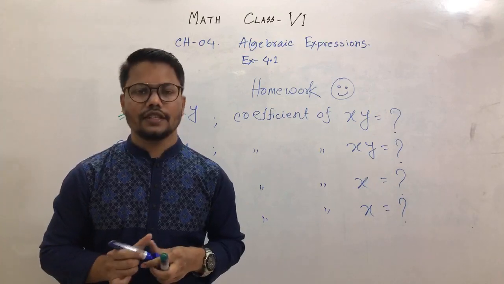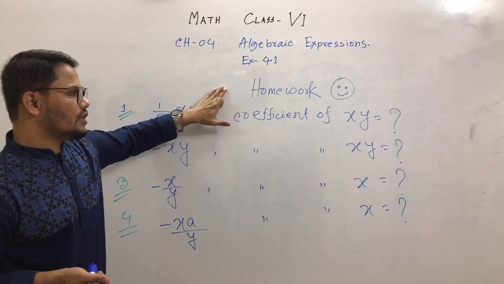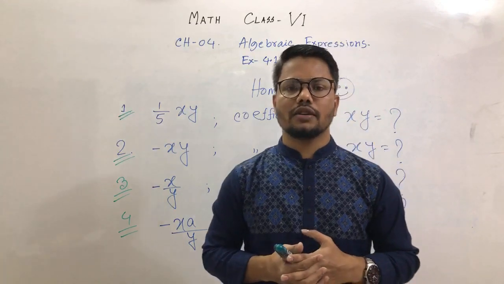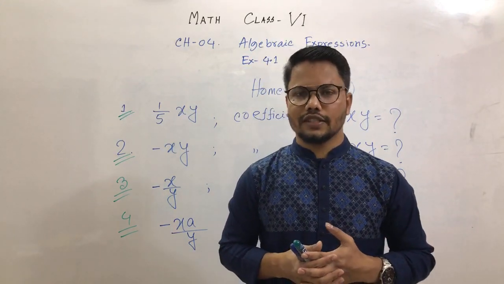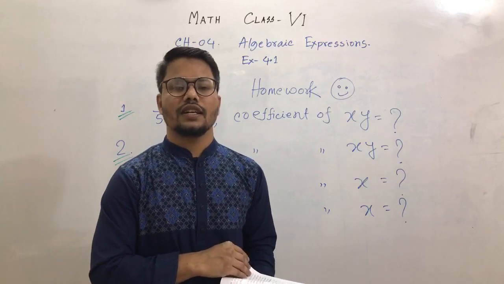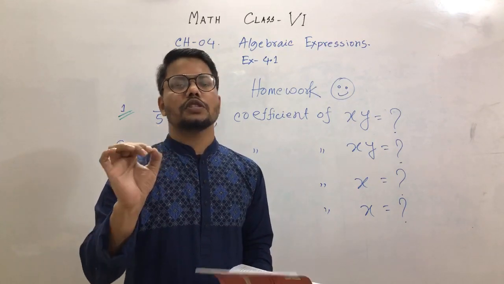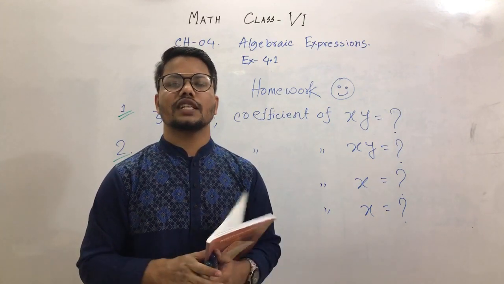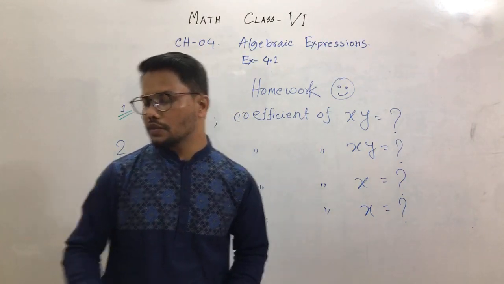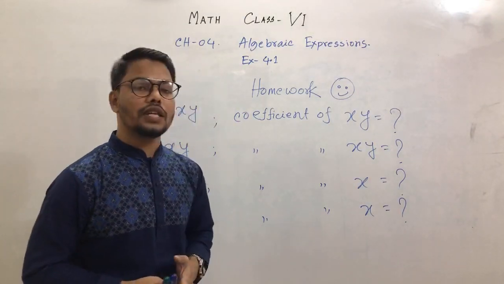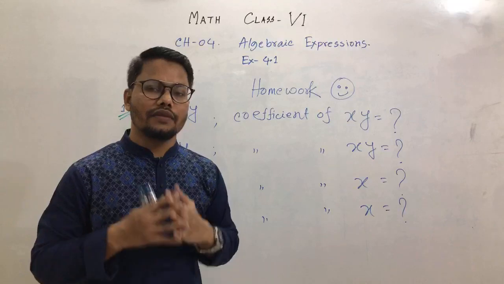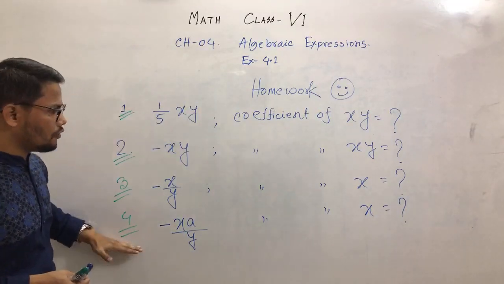So my dear students, I think the coefficient concept is clear to you. If you have any questions, inshallah, write in the comment section. In my next class, inshallah, I will discuss exercise 4.1 formally and the content related with addition and subtraction, and how to find the times, like the cost of a pen is X taka and the cost of a pencil is Y taka. What will be the total price? X plus Y taka. By using this algebraic expression, in the next class we will formally discuss in our academic book. Today we discussed the concept of the coefficient and how to find the coefficient of the variable. Numbers 1 to 4 are your homework.